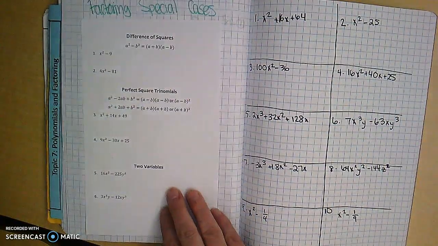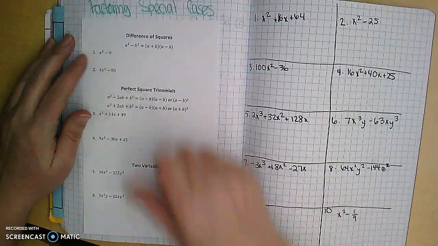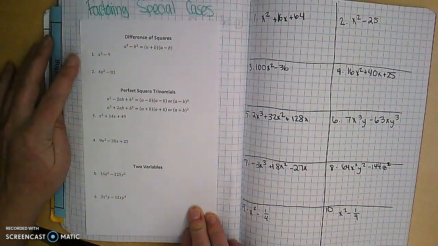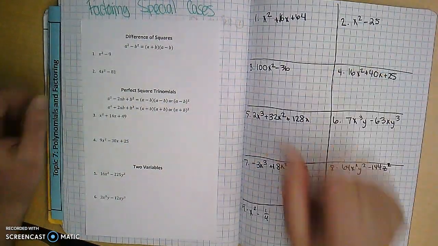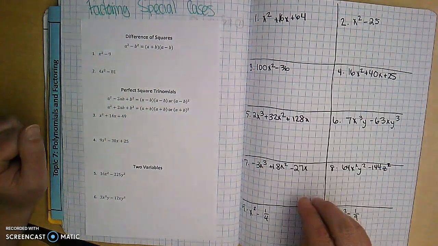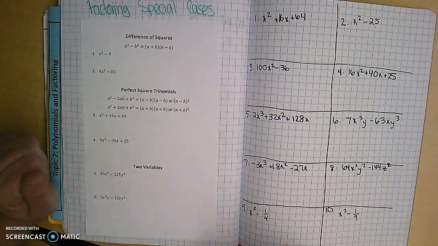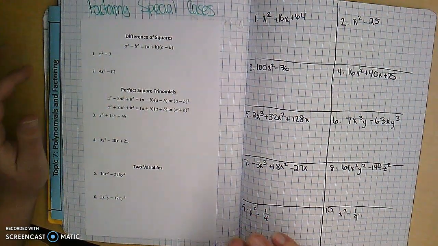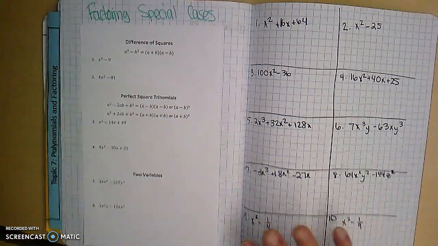If you have not yet glued this into your notebook, please make sure that you do. And then I've given it a title, Factoring Special Cases. We will go over the different types of special cases, how to factor them, and then you'll have a chance to do a little bit of practice on the following page. This will be at your own time. As we are going through this, you're more than welcome to stop, rewind, rewatch, whatever it is that you need to do in order to keep up with what we're learning today. So with that said, let's go ahead and start with our very first special case.